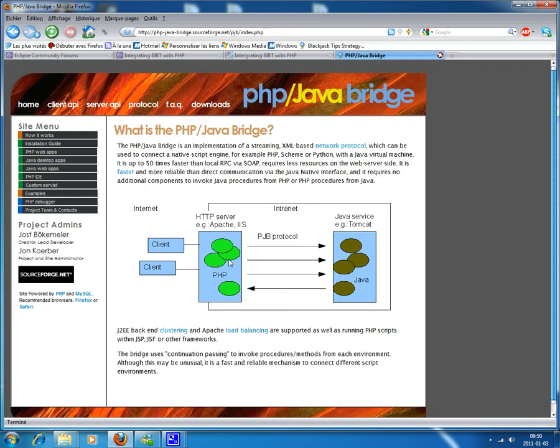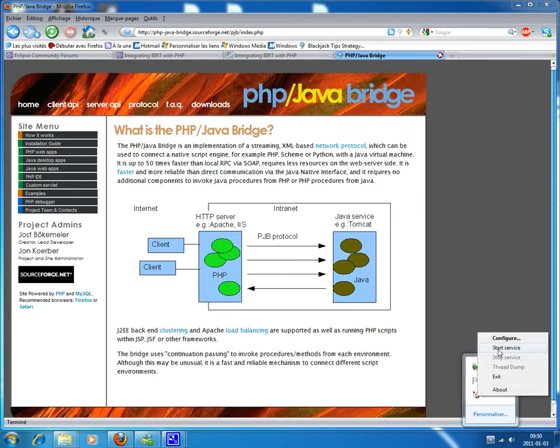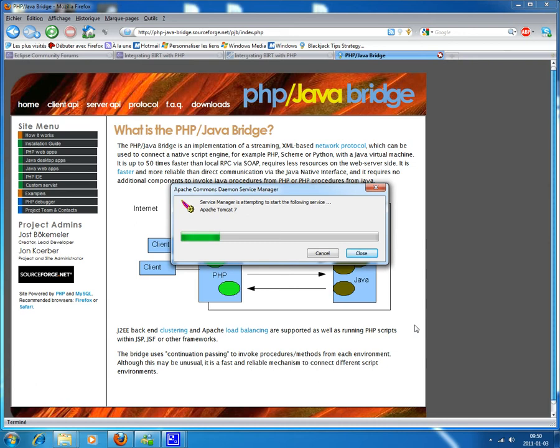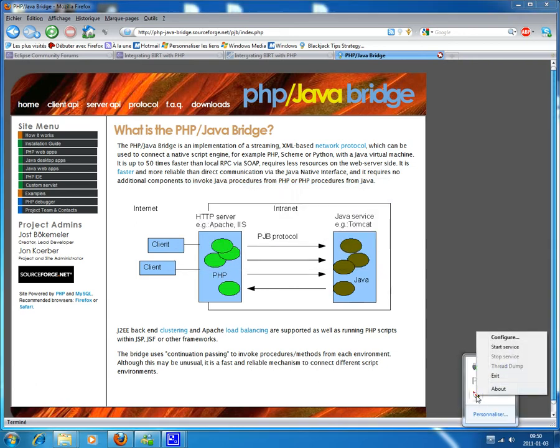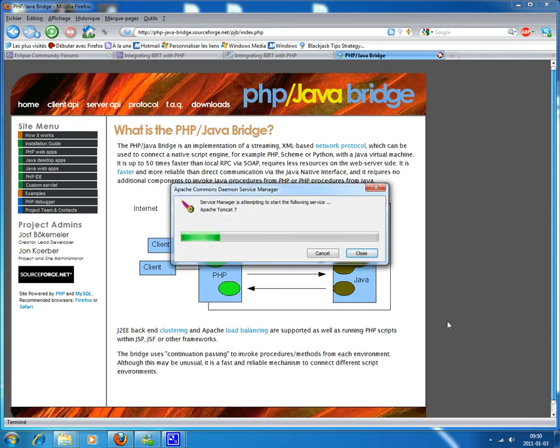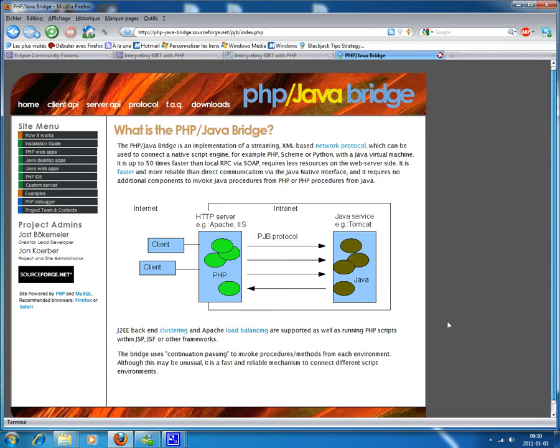So that being said, the first thing you do, of course, is to install Tomcat, and as you can see, it's running right there. So I'm going to start it and see if my installation was successful. Also, for some weird reason, Tomcat won't start unless I start it twice. If anyone knows, you can place it in the comments or whatever. But anyway, as you can see now, Tomcat is properly running.